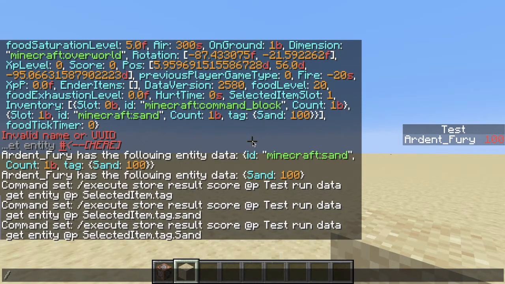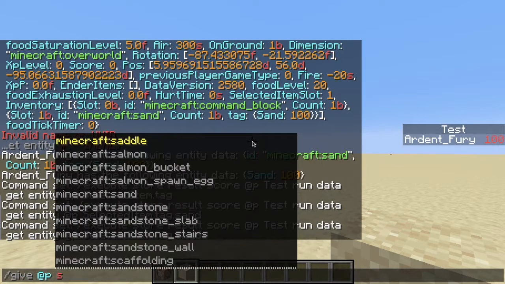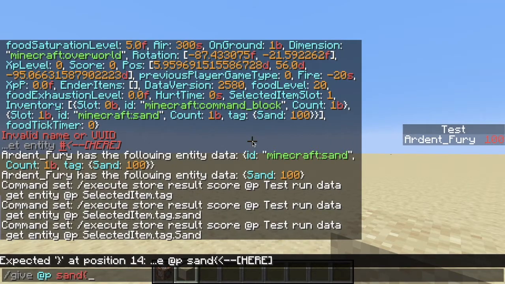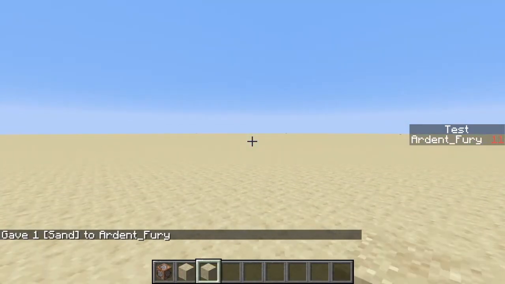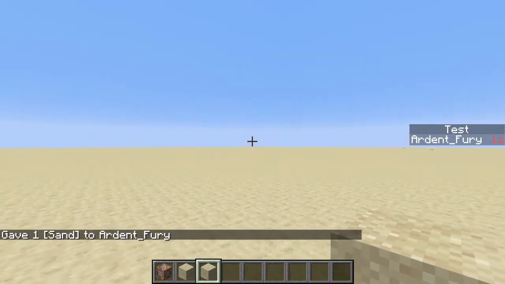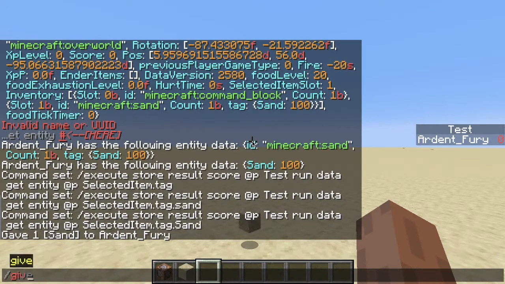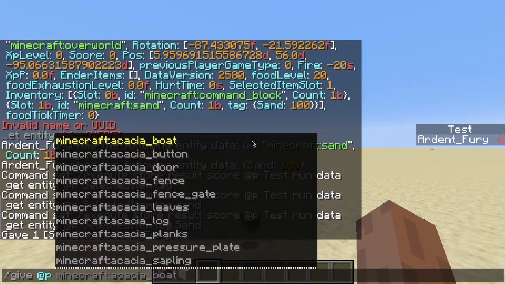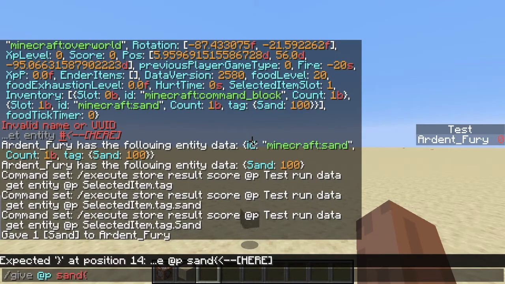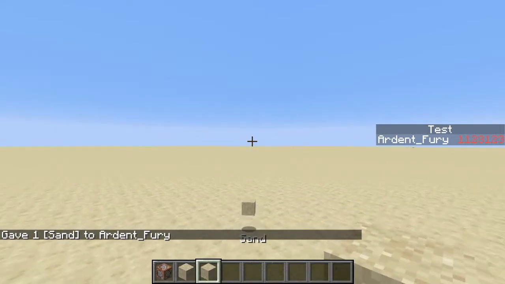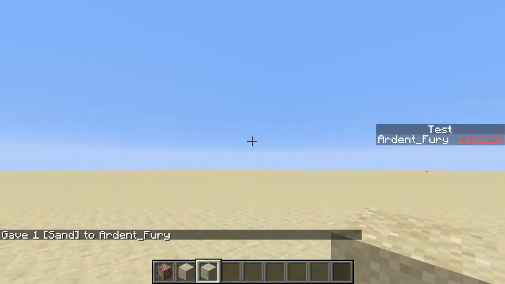So now we can give ourselves sand. It doesn't have to be sand. I didn't specify sand, but I could have. We can do sand, sure. Random number of sand. Oh, okay. I think it's too high of a value, so that will happen sometimes. But I can just do sand, there we go. Okay, you can see now that's working. It was just too high of a value.